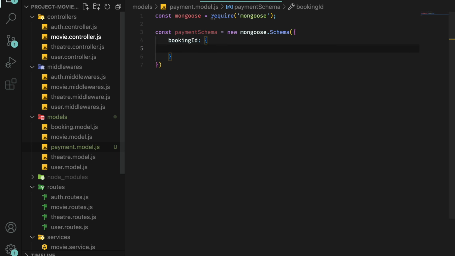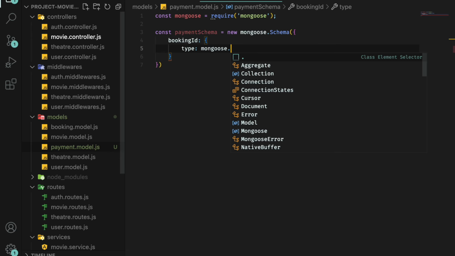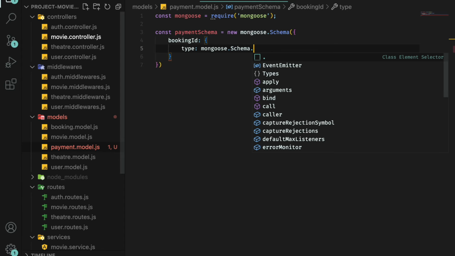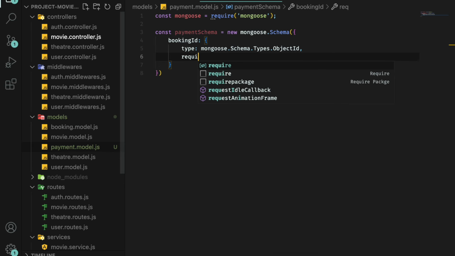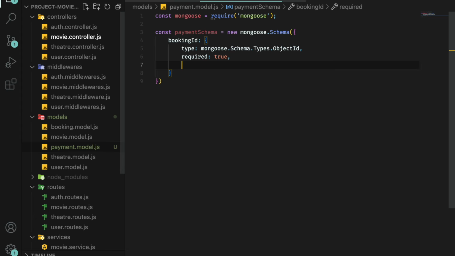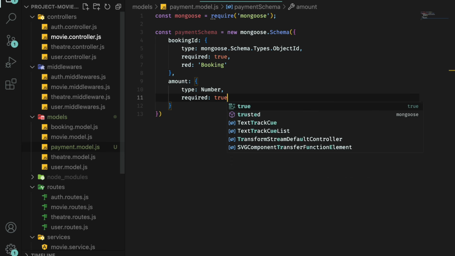This is going to be a reference to the booking collection, so the type is going to be mongoose.Schema.Types.ObjectId. It will be a required parameter, and the reference is going to be booking. Then we are going to have an amount associated. The type is going to be number, and required is going to be true.